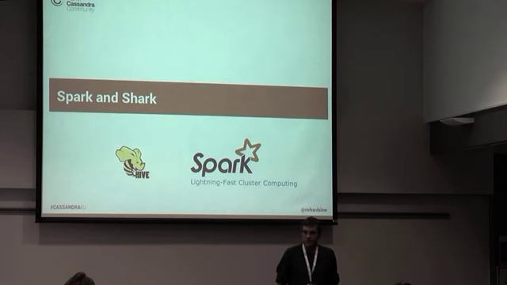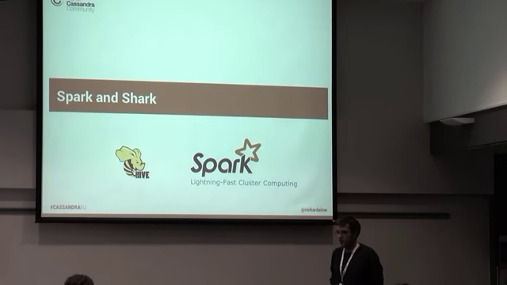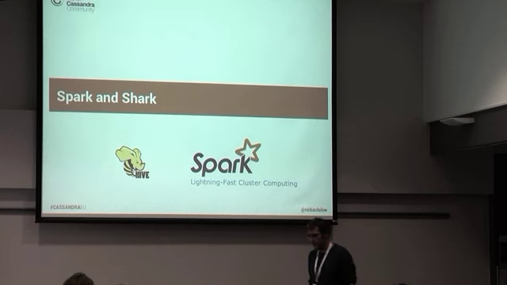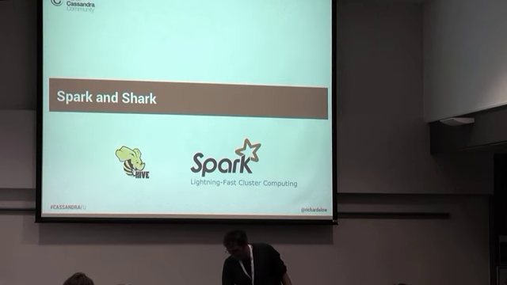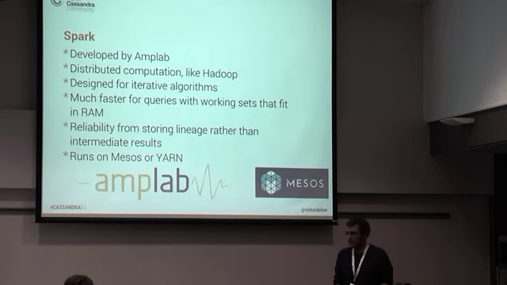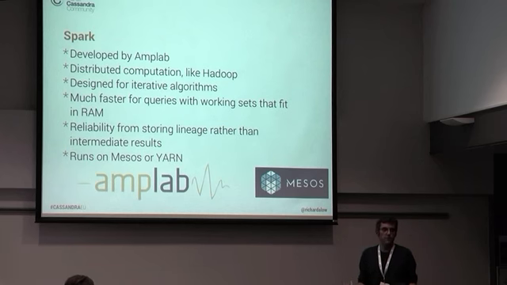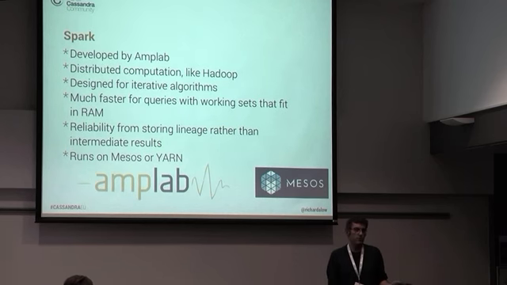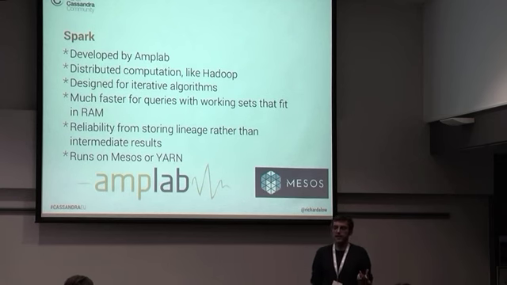So let's talk about Spark and Shark, the two tools that I'm going to try and use to solve this problem. I couldn't find a Shark logo, but Shark is Hive on Spark. That's where the H comes from, I think. So Spark was developed by AMPLab in Berkeley. It's a distributed computation tool. It's a bit like Hadoop, so you can replace Hadoop with Spark. But the main reason it's interesting to me is it's designed for iterative algorithms.